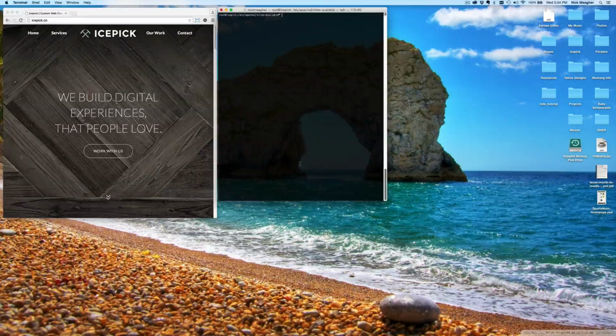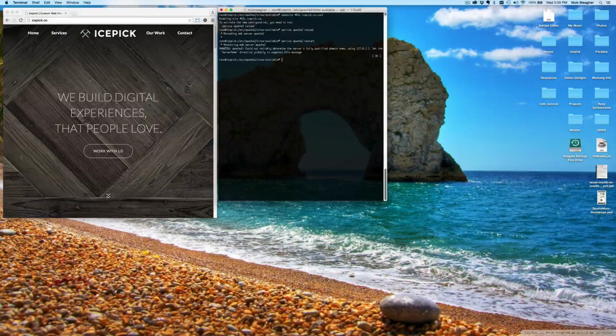So the way to enable it is you have to do a2ensite. So a2ensite, and then you're going to put the name of the configuration file right there. So once you've done that, it says enabling site 401k.icepick.co. To activate it, you need to run this. So let's do that. Reloading. Cool. As a precaution, I'm just going to restart the Apache server just for sanity here. Restart. Cool. It's already done.